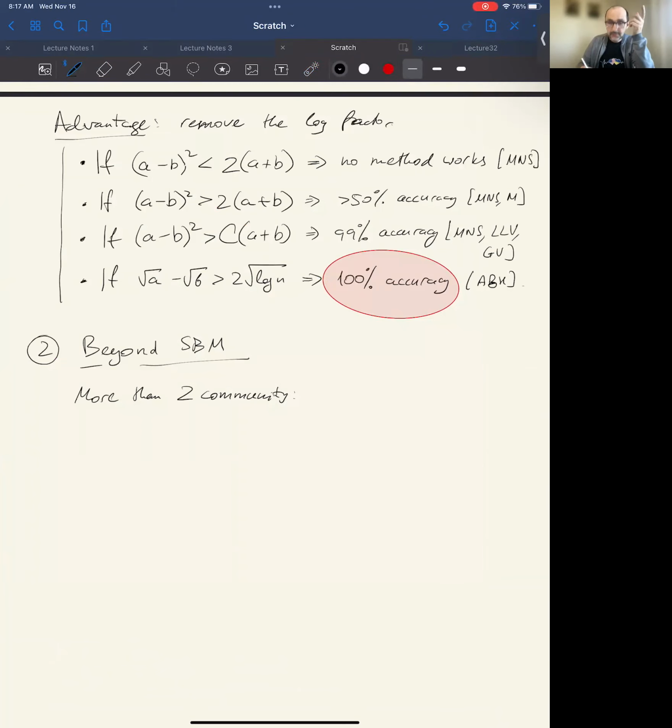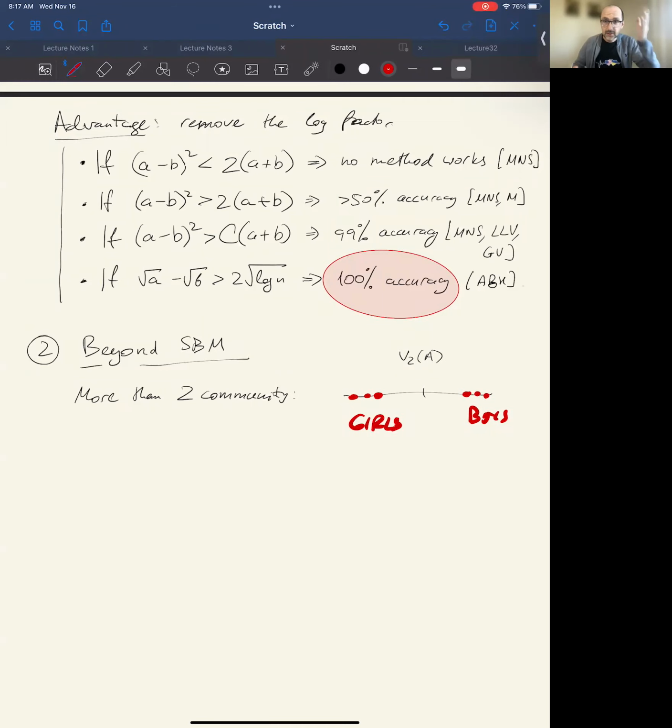Remember, if there are two communities, what did we do? We look at one eigenvector, the second eigenvector, and its coefficients cluster. Some of them are positive and some of them are negative. And we say, okay, this is our boys, this is our girls. So we cluster the coefficients like this. And that was the method, the spectral method. So what do we do now?